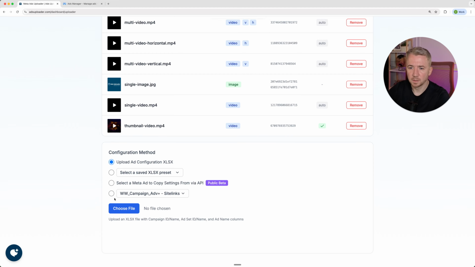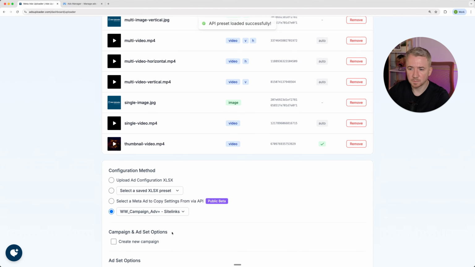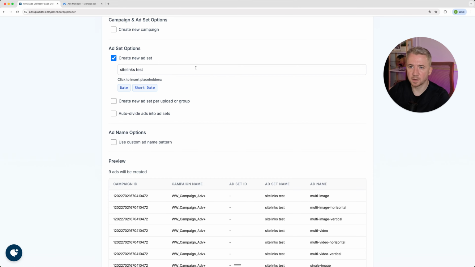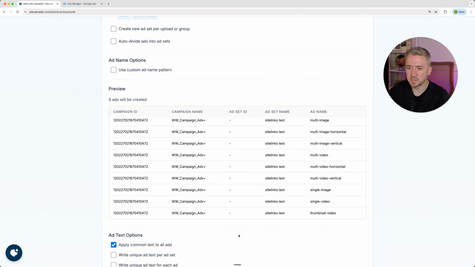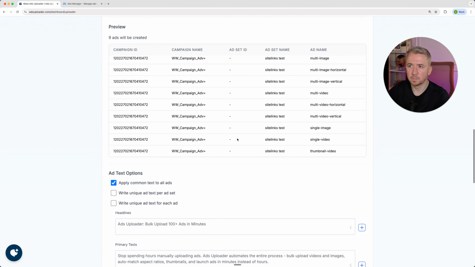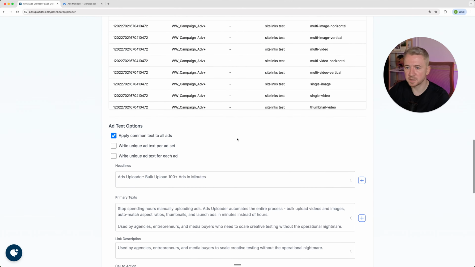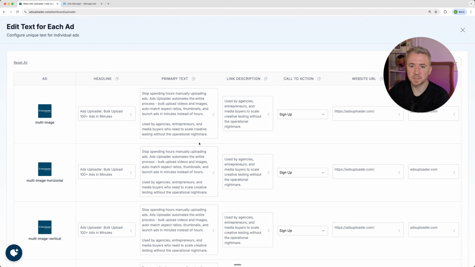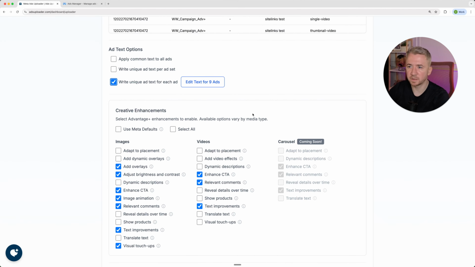Okay, so now we're going to use this site links, and it's going to go into the site links test ad set that I set up earlier. I'm not going to change anything in here, so just all the default settings. But you know, if you wanted to create different permutations around each ad or whatever, that's perfectly fine to do.